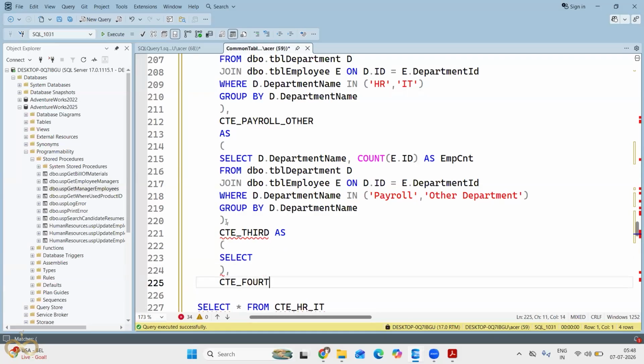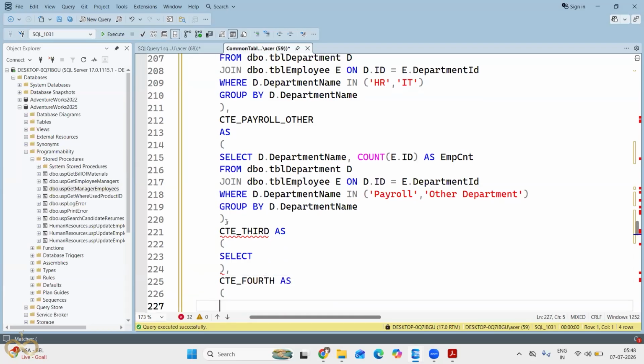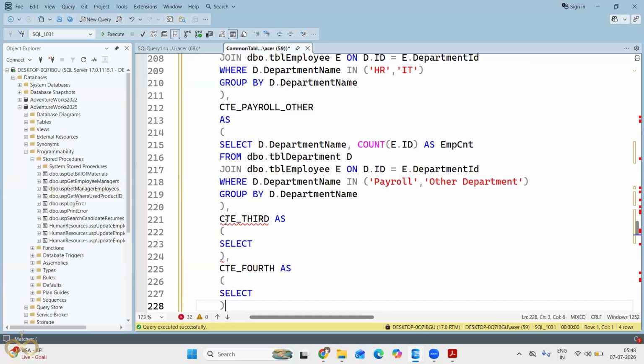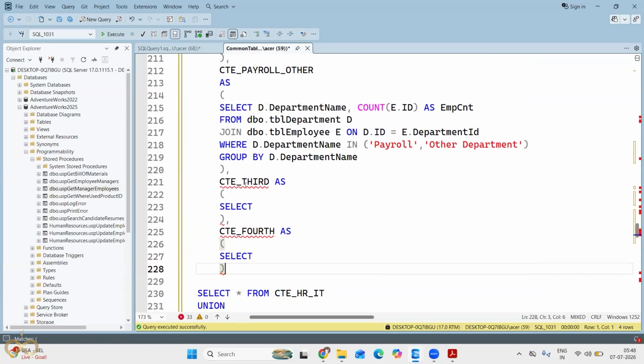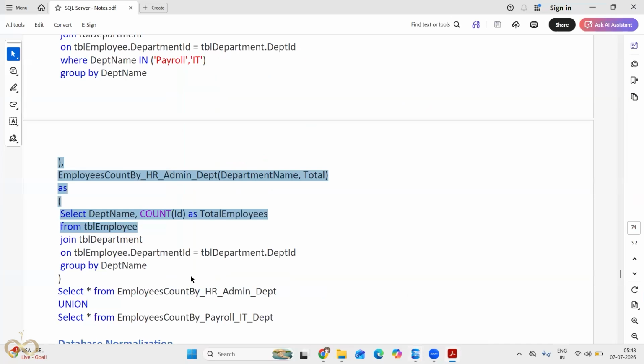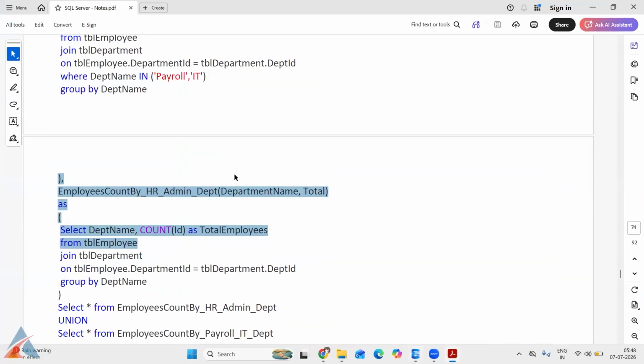So as many CTEs as we want can be created using a single WITH keyword, and you can use all those CTEs in the immediately next statement. So this is how we create multiple CTEs using a single WITH clause. This is the common table expression.